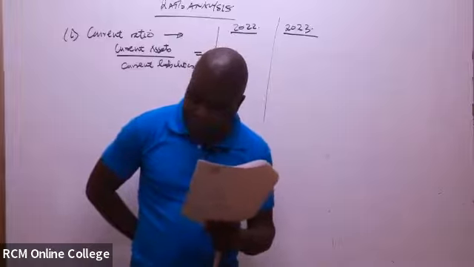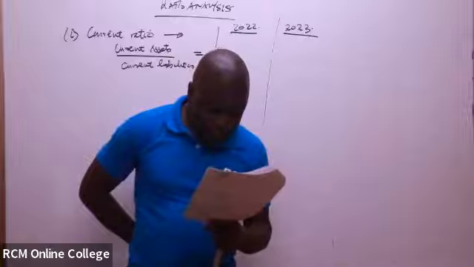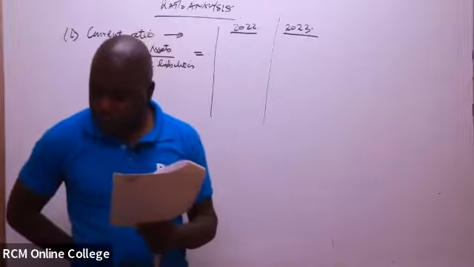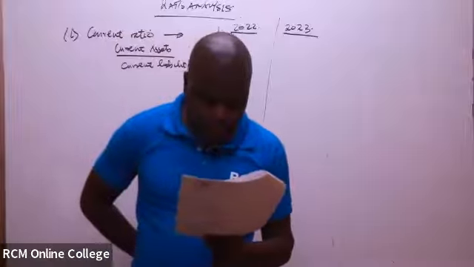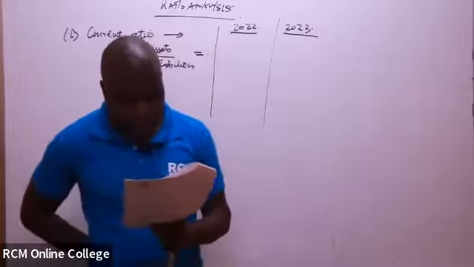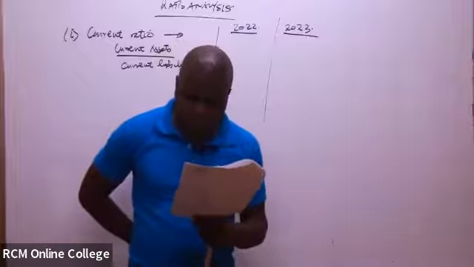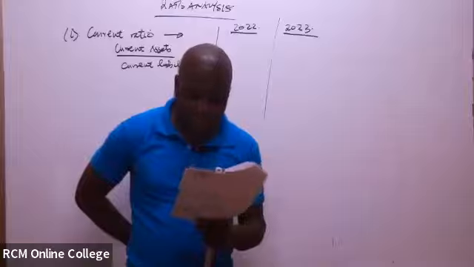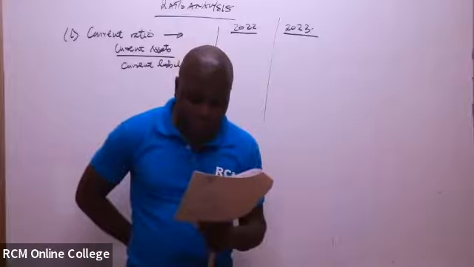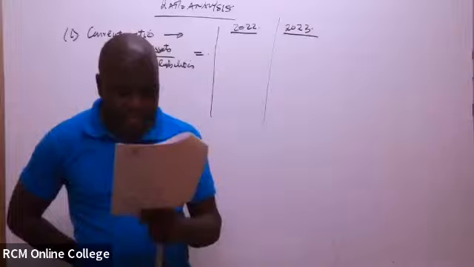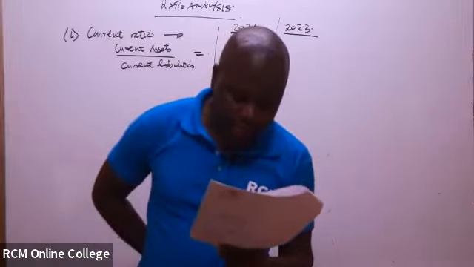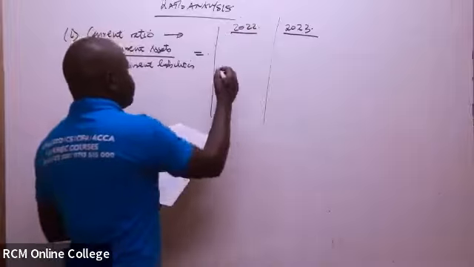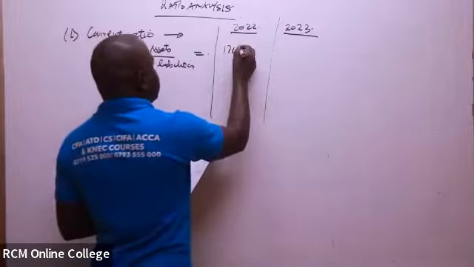Another person can try. We'll take 1710 over 745. So you need to be very keen when picking out the figures. Nekesa, this figure you have given us of 3110 is the total value of assets. So you need to specifically pick the total value of the current assets, which, if you look keenly, you'll see is 1710. Then the total value for current liabilities is 745. So it is 1710 over 745.